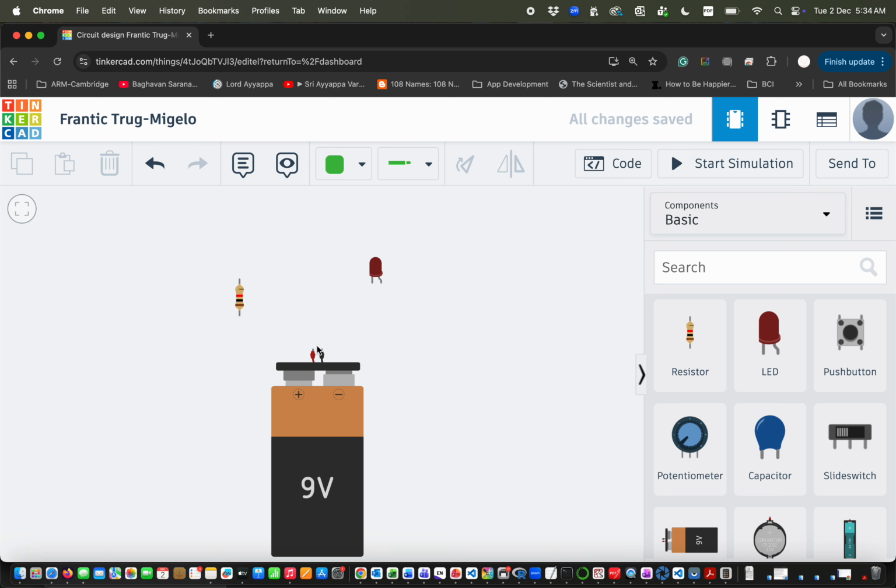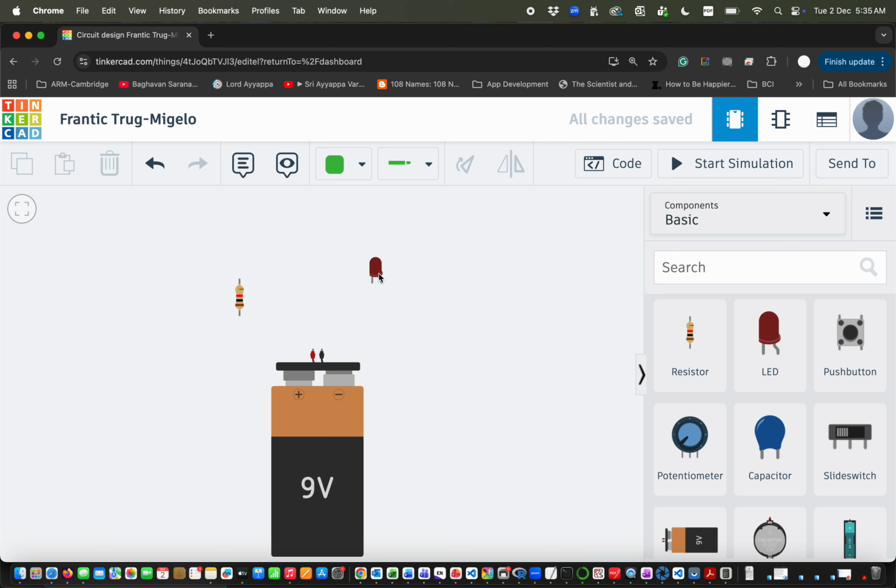Now what I want is to very simply create a circuit that lights up the LED. For that I must create a closed loop from the positive of the battery through the resistor, through the LED, and back. An LED has two pins, a cathode and an anode. Physically, the longer leg is the anode and the shorter leg is the cathode. Once you cut the legs it's difficult to see, so you need to test it using a multimeter.